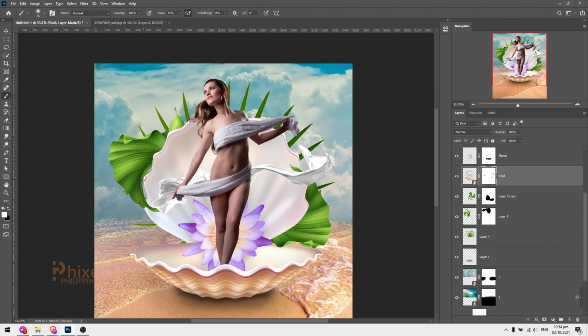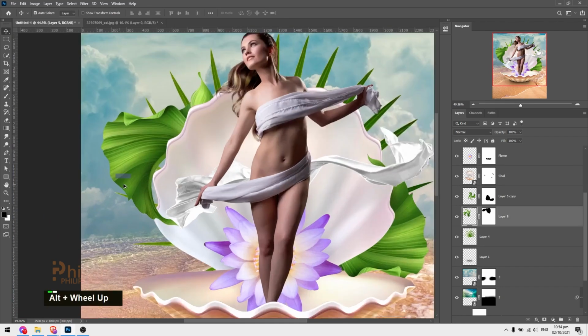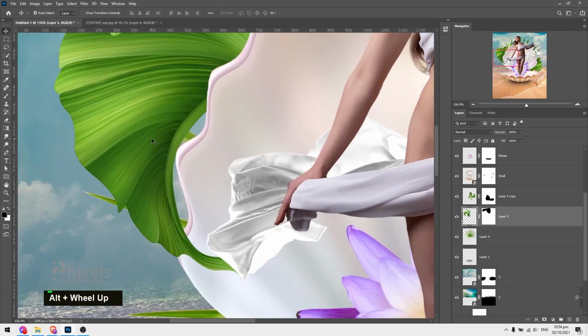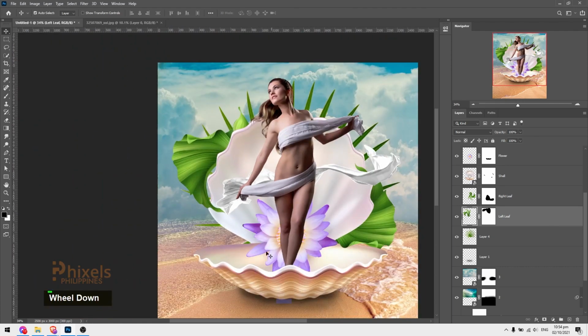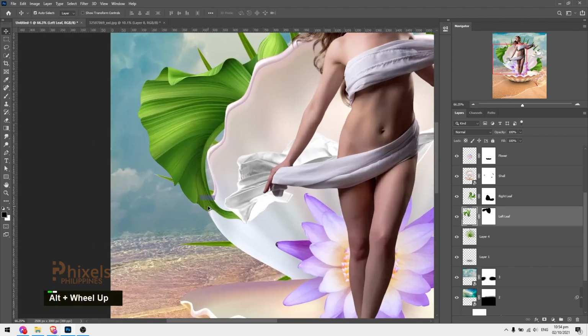To do that, let's grab this leaf right here. So this leaf is here. I'll rename this as left leaf, and the one on the right is right leaf. And what we're going to do, guys, is make a fake shadow, similar to what we did here.